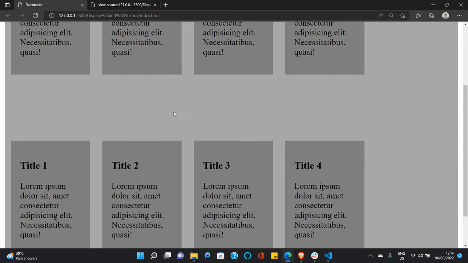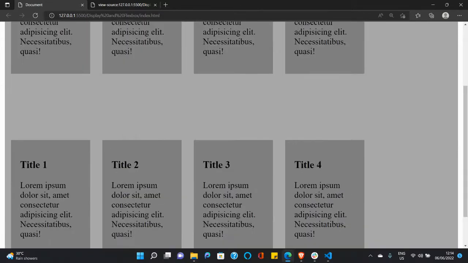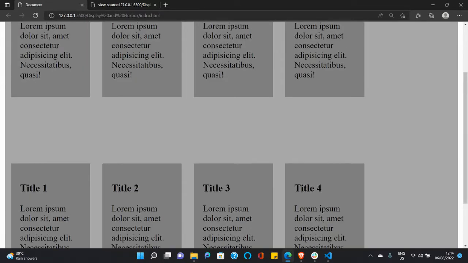It allows us to define the amount of space we want here, dividing these two. Now, you can see that it wasn't so obvious when we tried it with the flex start, the flex end, and the flex center. The space here was still maintained. But with the space around property, you can see a huge amount of space is separating these two sets of flex items. So that's how we can actually do this with the align content property by using the space around.